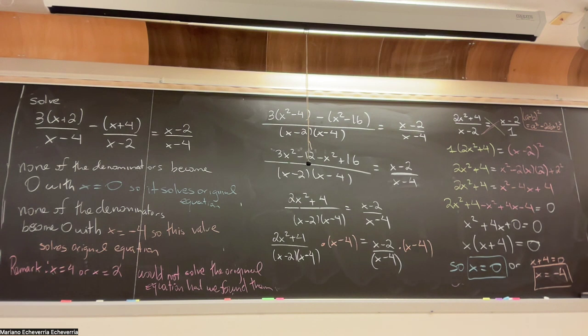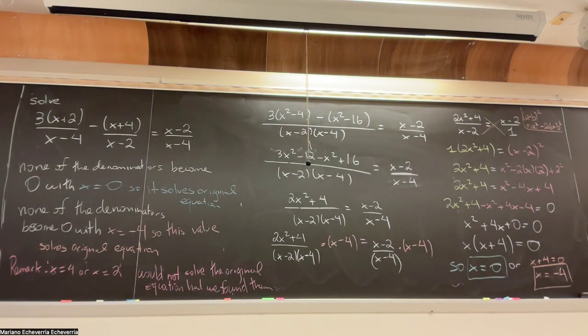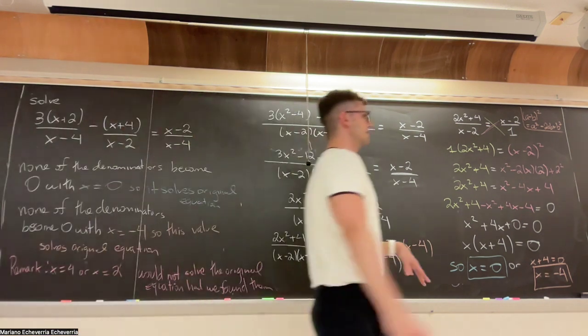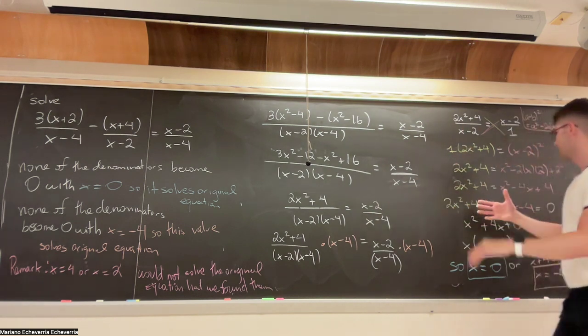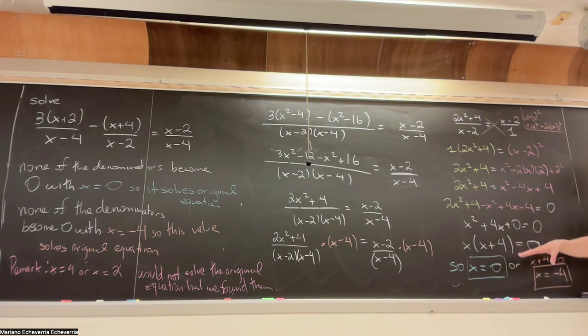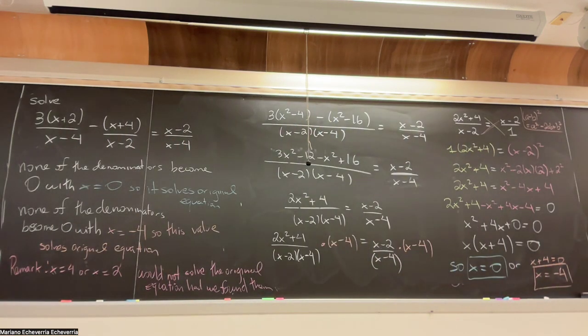Once you find the values for x, what you must do every single time is double check that none of those values make it an issue. After the quiz, I'll give you some problems to work on. But essentially, it will always have this strategy. You combine every term into a single fraction. Once you have a single fraction, you remove the denominators to have an equation for x, which will be quadratic for our purposes, because that's the kind of thing we know how to solve. And then you double check whether those values work or not.